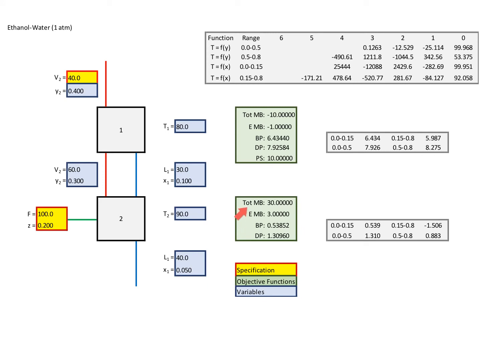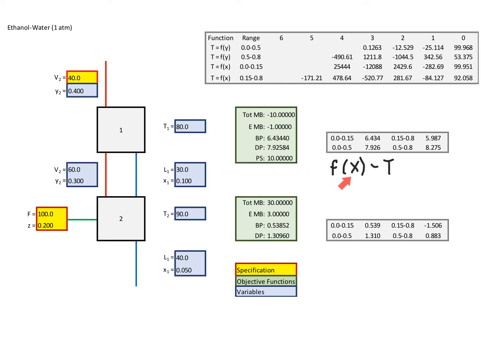We also have the mole balances and equilibrium relationships for the second stage here. Over here, I've calculated a bubble point or dew point function based on, for the dew point, this composition, for the bubble point, this composition. It looks like this. The temperature is a function for, say, the bubble point, a function of x, right, that polynomial function, and then I subtract from that the temperature of the stage. That's this temperature here.